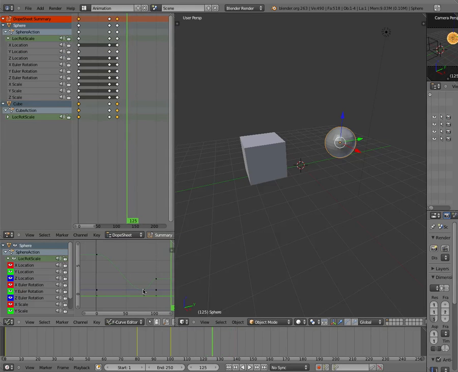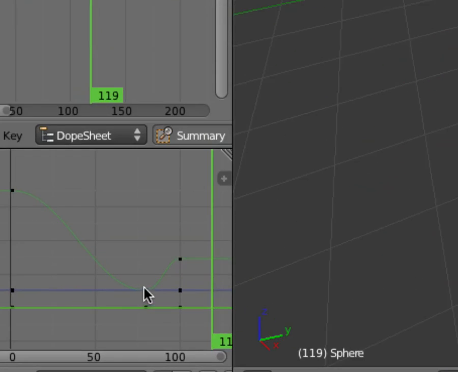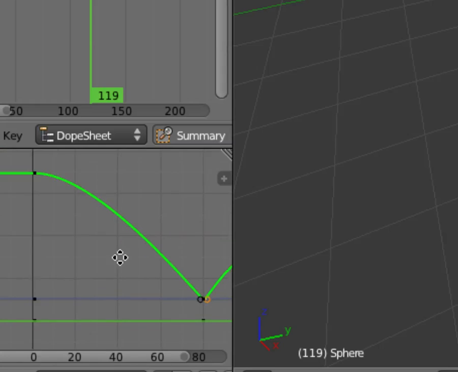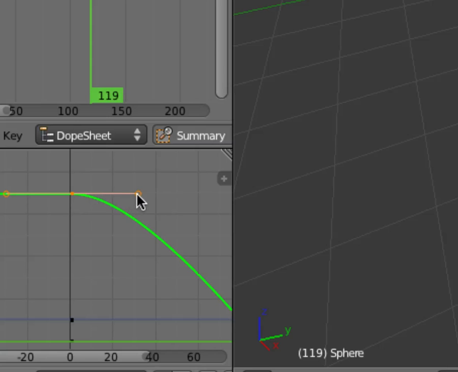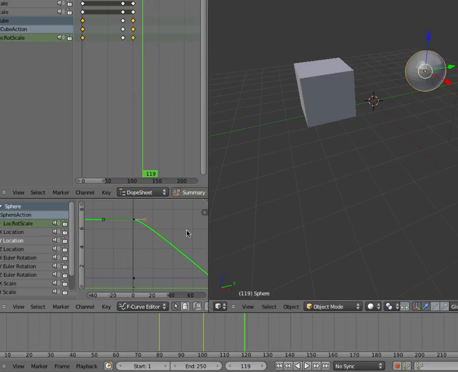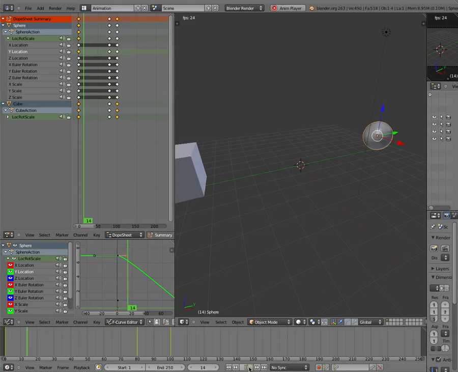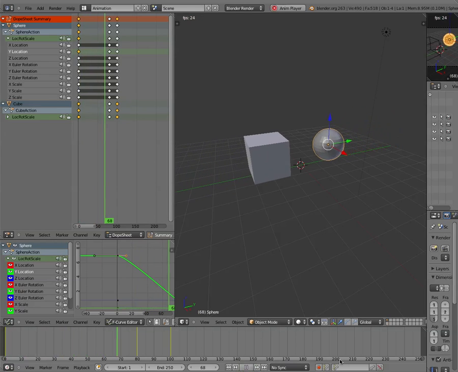And I will change my velocity here like that, and do the same thing here at the top of the curve, which is the beginning of the animation, just like I did the other. So now let's take a look at what we've got here, very simplified animation. They're accelerating in, they hit each other, and they bounce back.